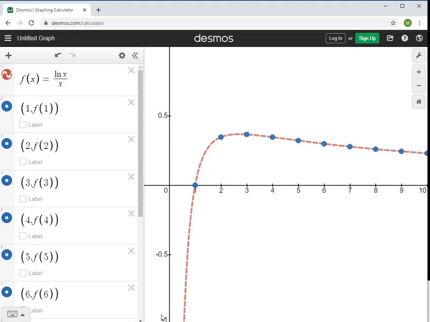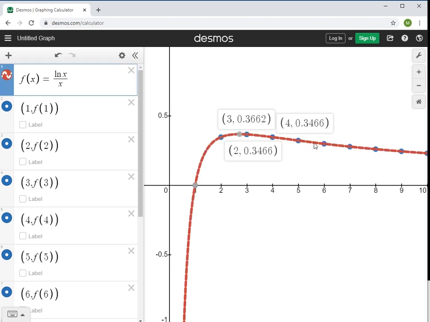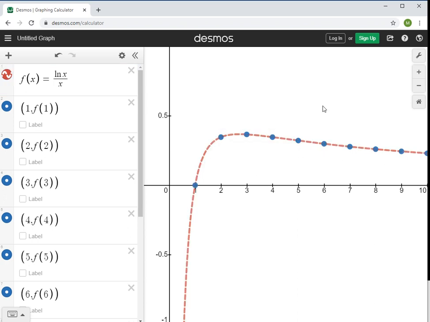Let me show you a visual here. So here is our sequence. We start at 0, and then it goes up to about 0.3466, then up to about 0.3662, and then we start to decrease. Is that a problem?